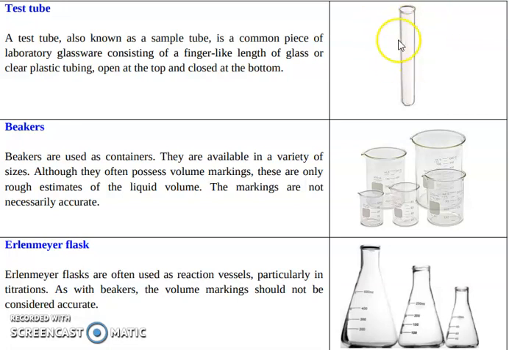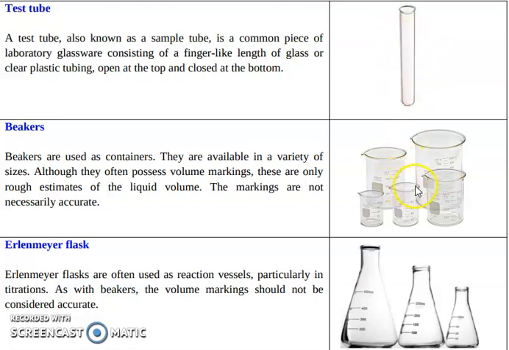You can see this picture. This is a test tube, also known as sample tube. It is a common piece of laboratory glassware consisting of a finger-like length of glass or clear plastic tubing, open at the top, this portion top, and closed at the bottom. So this is known as test tube.